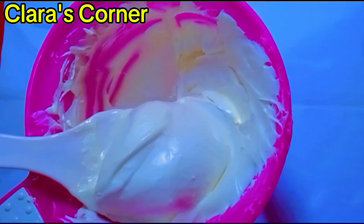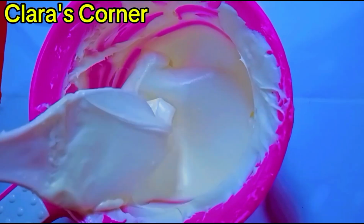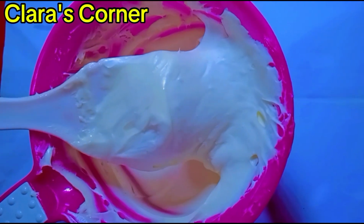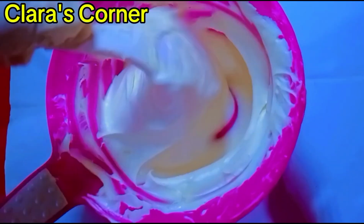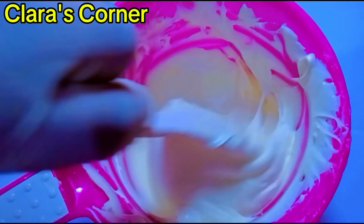And here is the final mix of this body butter. After mixing it, finally I'm going to package it in a container. Package it in a container for the skin to receive all this goodness.